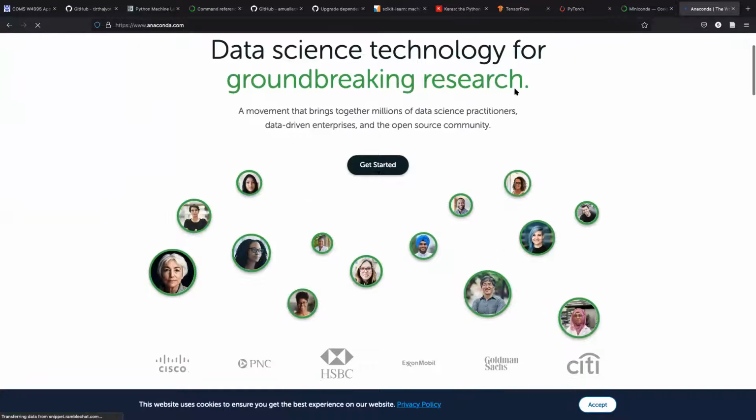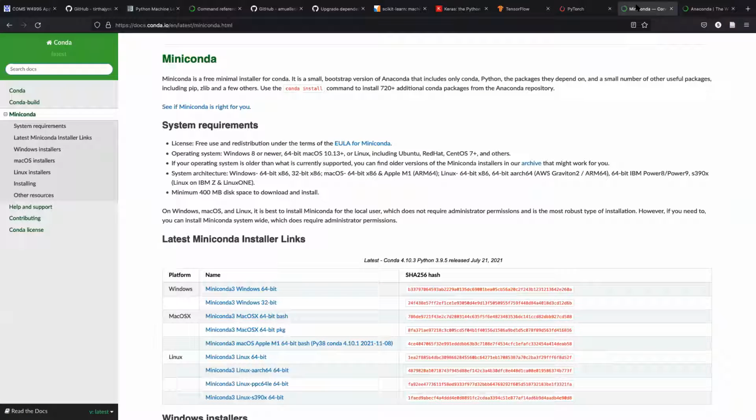So what is the meaning of these two things, Miniconda and Conda? Just get it this way: when you want to do machine learning, you need to install a lot of packages.